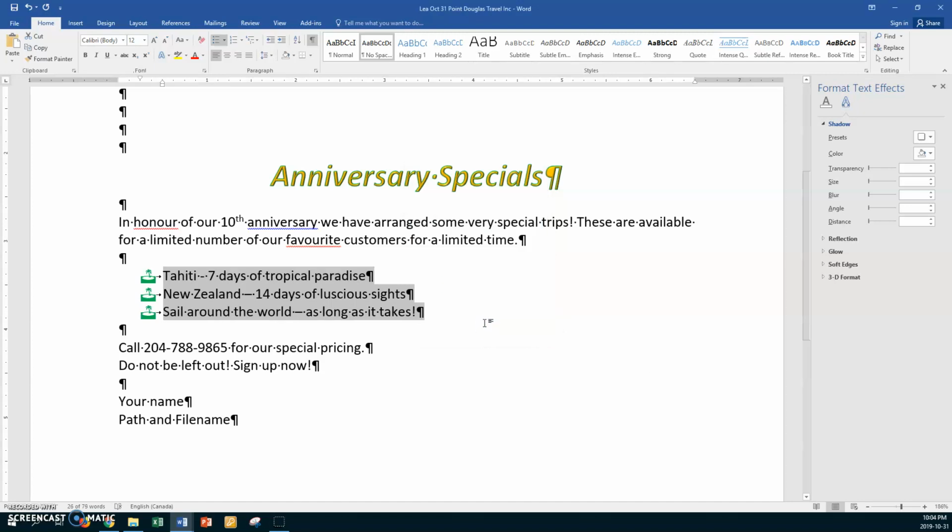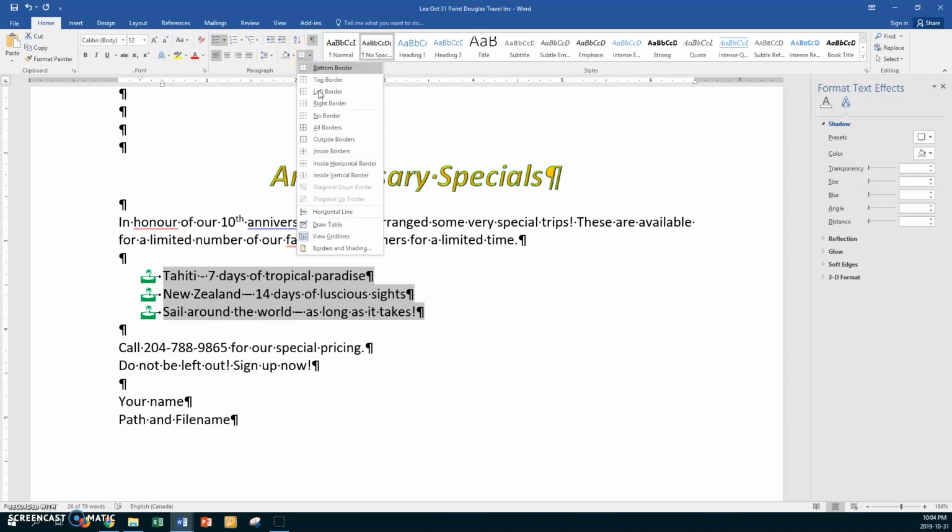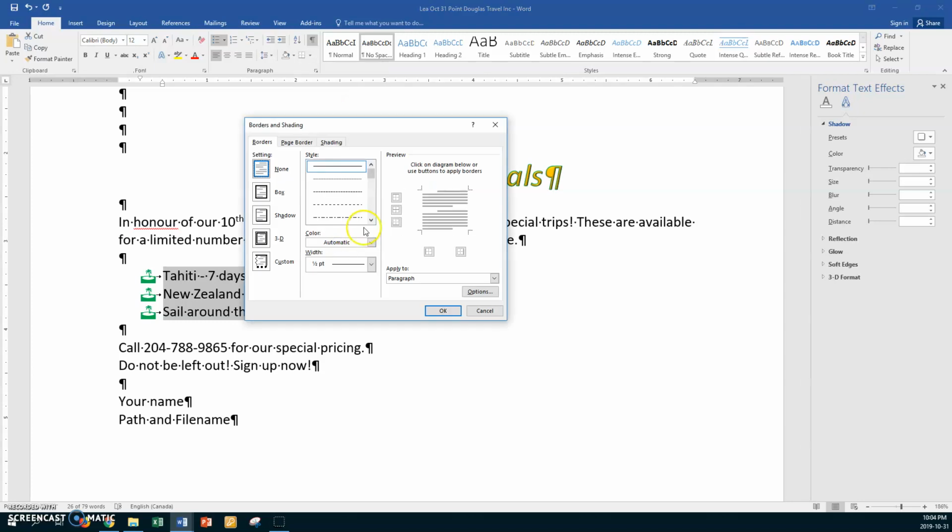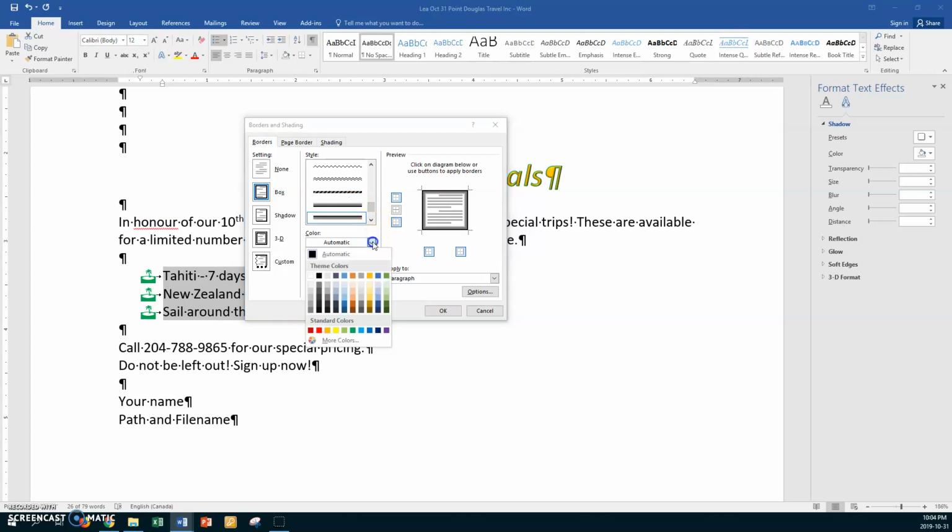Now, it also told you to put on borders and shading. So we're going to go to borders and shading. Pick out a nice line that you like. I'm going to pick this one, and I'm going to go to green. Okay, I'll try you staying in the same tones of green. All right, and did it say shading?